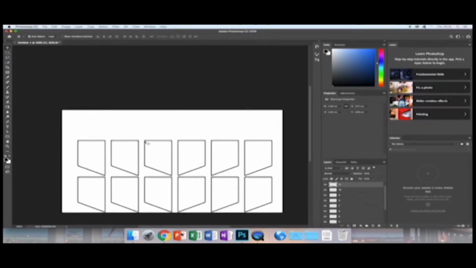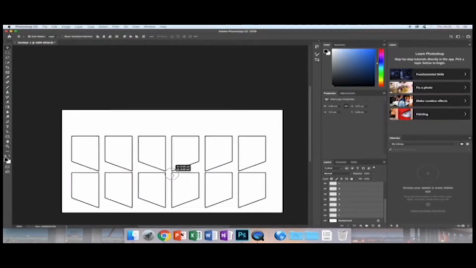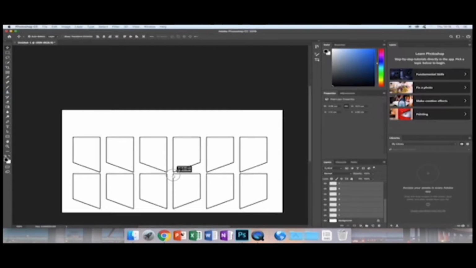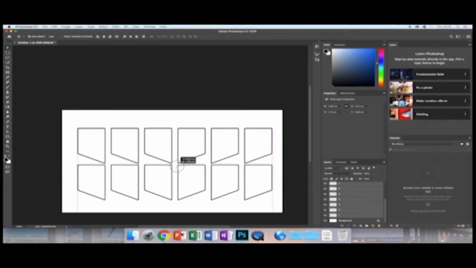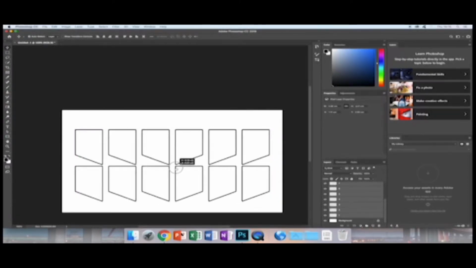Now I select them all and first drag them to where I want them to be. I want them in the center, so I try to find the center, which is about there. You can use arrow keys to adjust too. I first use my mouse, then the arrow keys, because with the mouse it kind of clicks into place, whereas with the arrow keys you're moving it pixel by pixel.